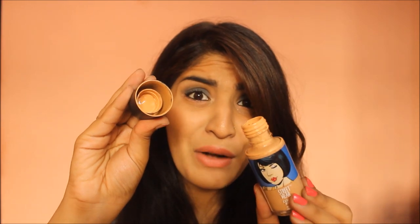The first product is the Streetwear Color Rich Perfection Foundation. It comes in packaging with a cute pop-up comic art photograph which I really like, but the packaging part of it sucks because you open it and there's no pump, no squeeze tube — it just spills everywhere, which I hate. The texture is quite watery, but applying it with a beauty blender is much easier as the blender absorbs the excess water and leaves just the foundation.